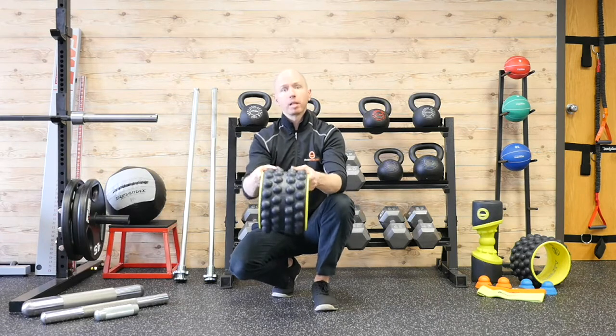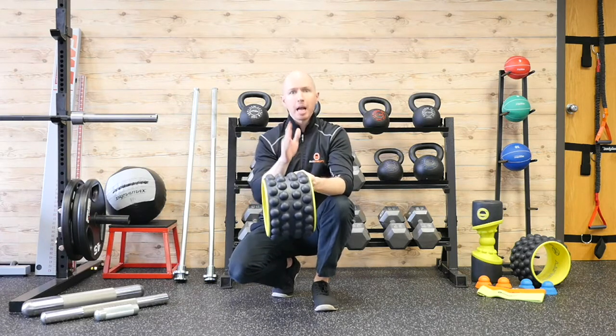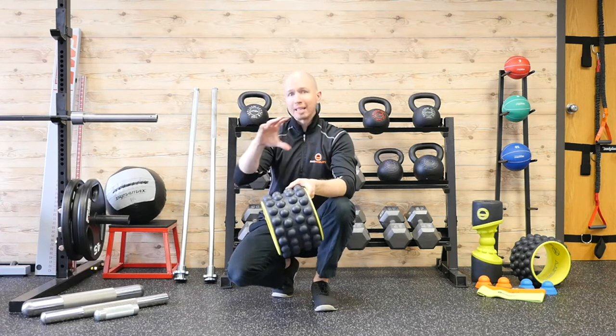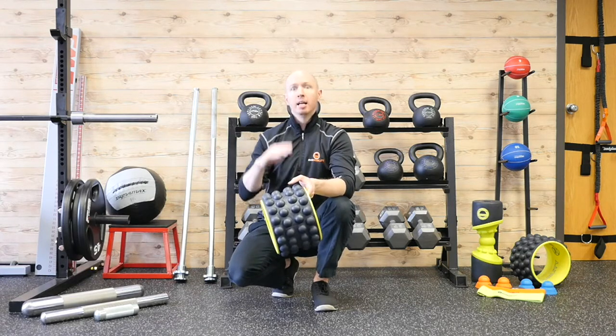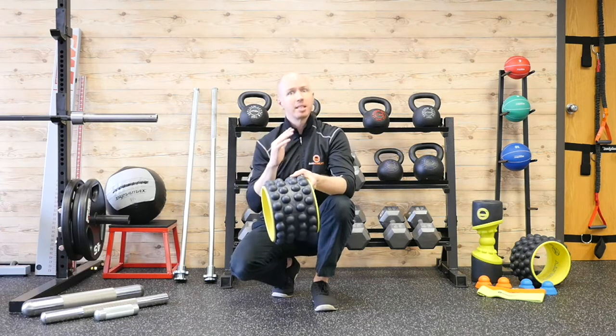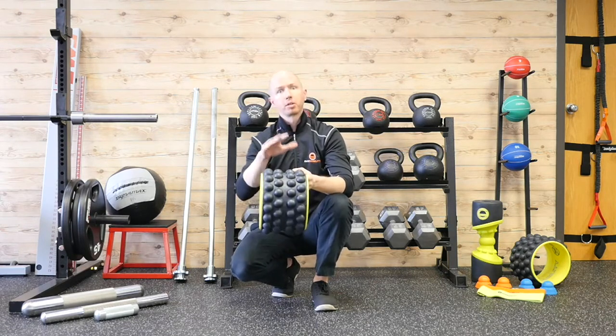This provides a deeper release to those muscles without creating the jamming effect on the spine itself that a traditional foam roller would do. Because when you've got a flat surface and you're rolling your back on that, essentially that's pushing up into the spine directly on the bone. That is not what you want. What you want is to work the muscles either side.